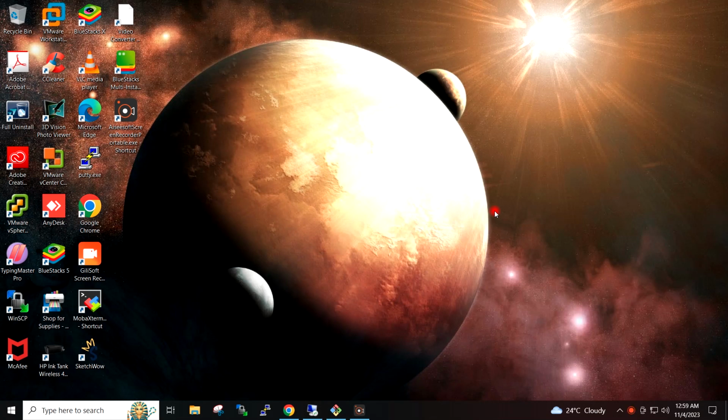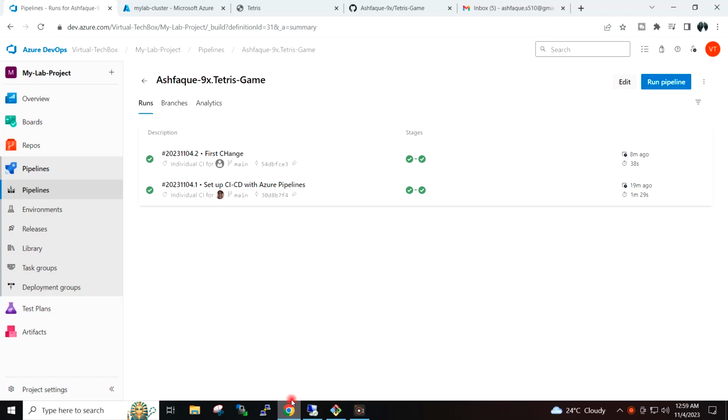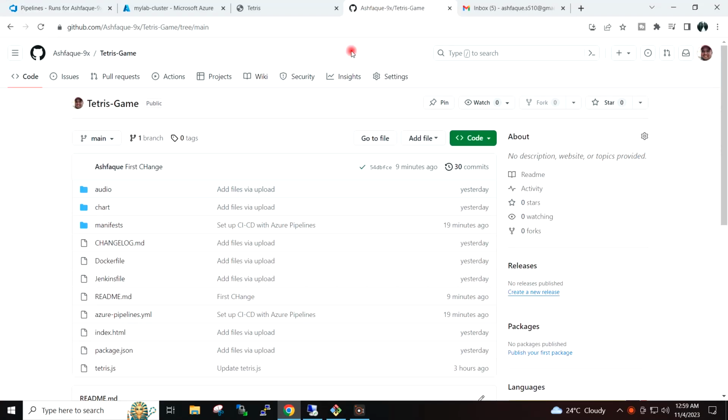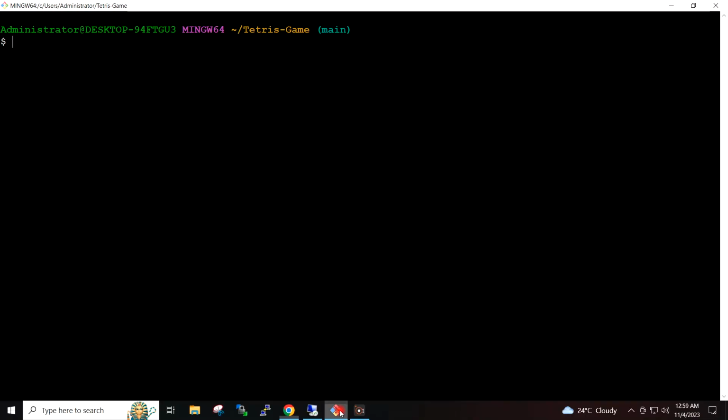Everything has been set up. Now it's time to verify our CI/CD pipeline. So this is my GitHub repository and I'm connected to my remote repository via Git Bash from my local system.